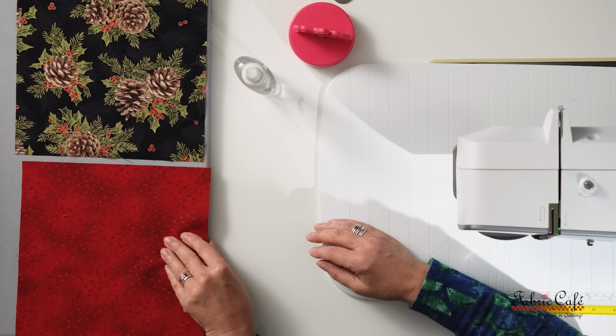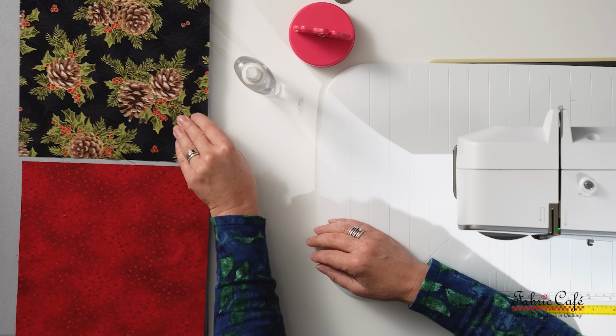And now it is time to move on to our block B. Now our block B is just a simple half square triangle. These are super easy to make, but let's step through how I did this. It does say to mark the wrong side of your number 1 fabric.